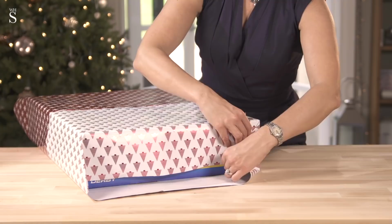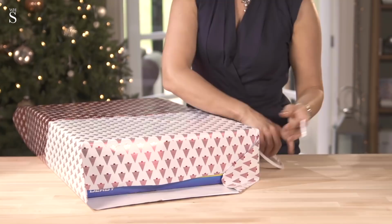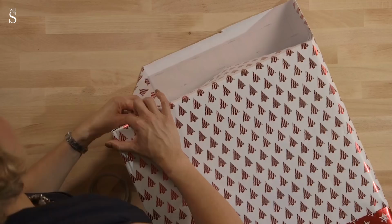If the sides are quite baggy, you may want to add an additional piece of tape, and it can be double-sided or regular tape, and I'm just going to stick it in there. Don't worry about seeing the tape, this will all be hidden.